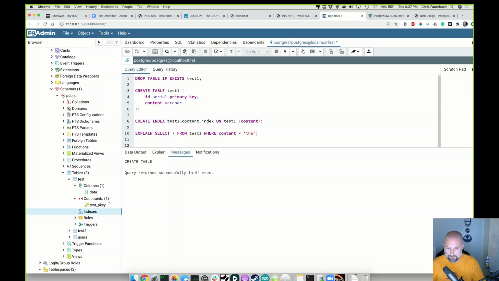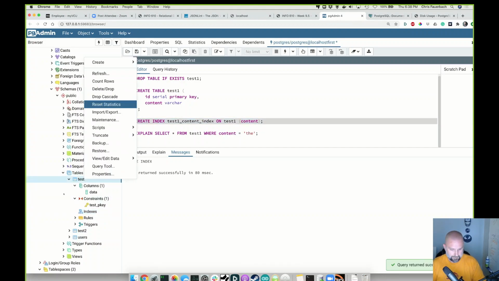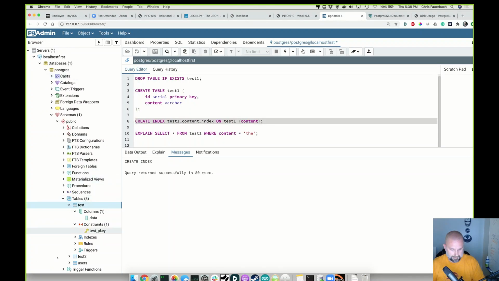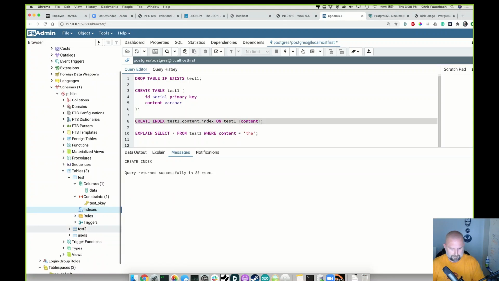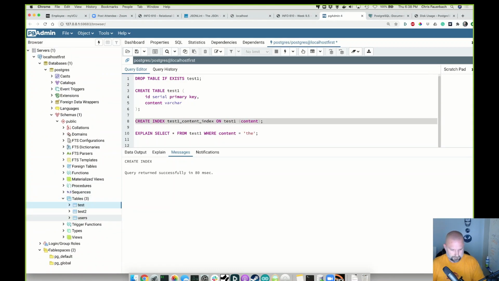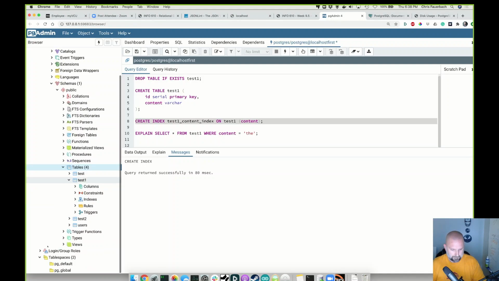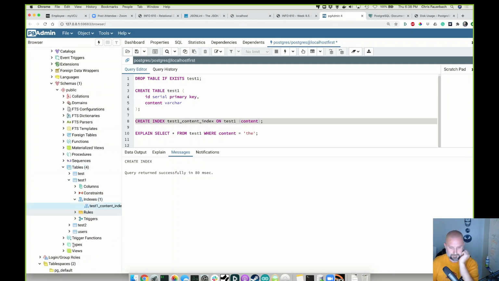When I add my content index, I now have an index. Oh, that's test, that's not test 1. Where's my test 1? There's my test 1. Now I have this content index.